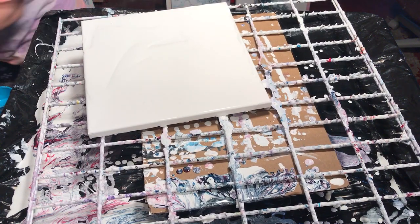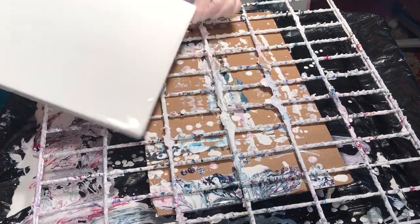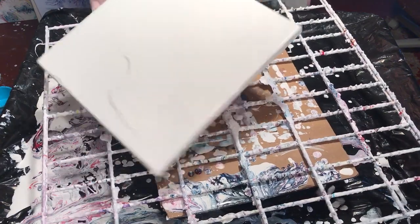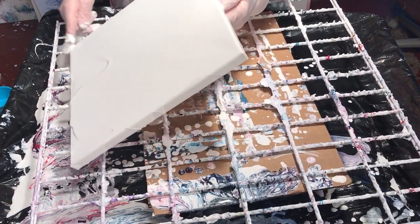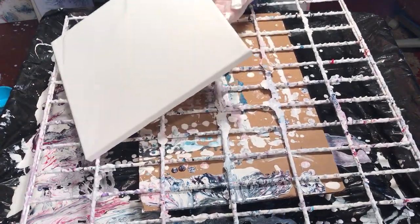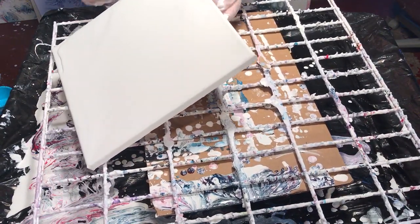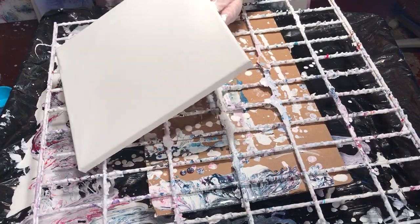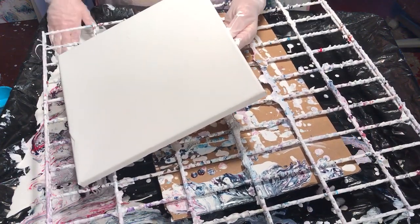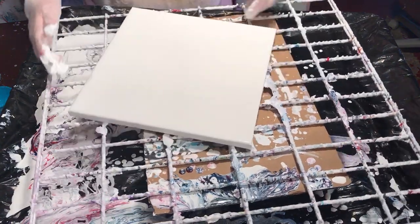In the paint down here I got cells going on, that's pretty cool. I'm just gonna let it go all over the canvas, run out of the sides. This is a 12 by 12 canvas that I'm using. This tends to be my favorite — when I sell in art shows I find it's more economical for people to purchase. I can price it pretty reasonable and these tend to go like hotcakes.